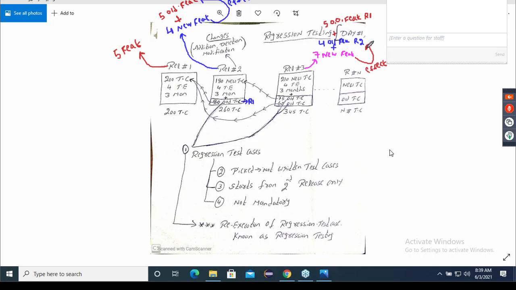That is not a complete answer. Release 2 is not a complete answer. Repository is a 100% wrong answer. In the release number 2, we have test case repository number 2. Go to that repository and pick. You see this diagram? 75 old test cases I have picked from release number 2. From release number 2, we had a repository with 180 test cases. I went there and, based on whatever features are getting affected, I took them. So 75 old test cases have been taken from release number 2. Am I clear till now?